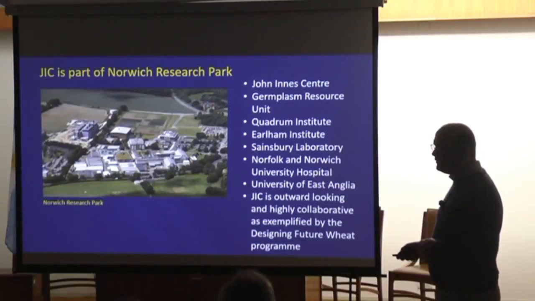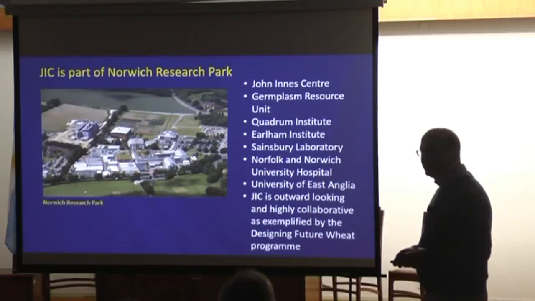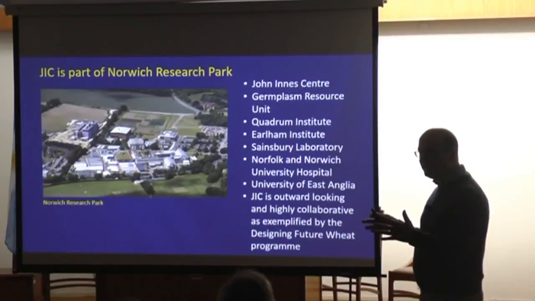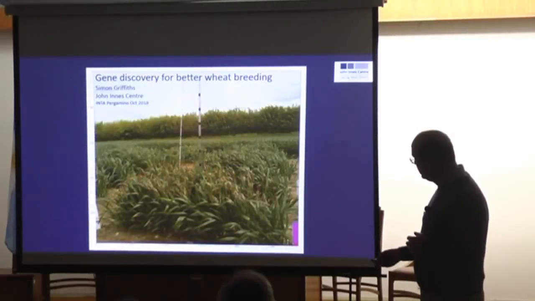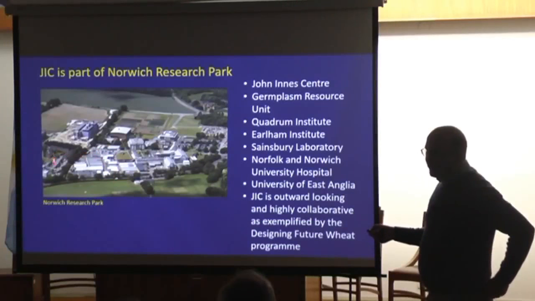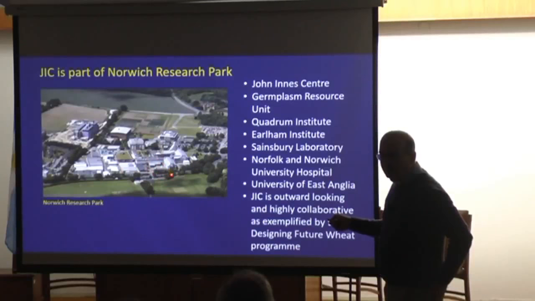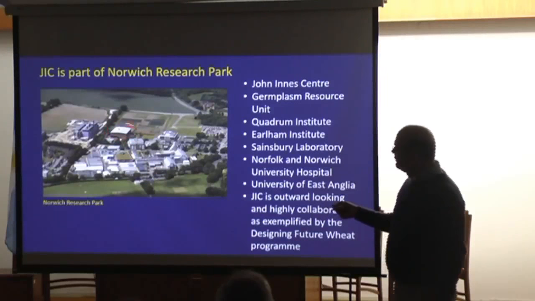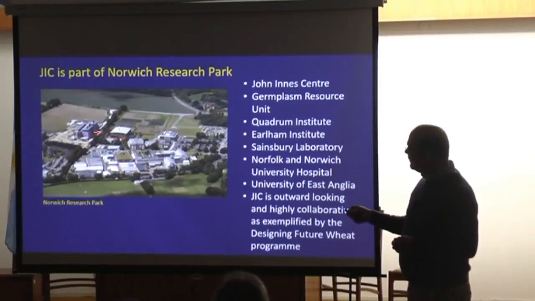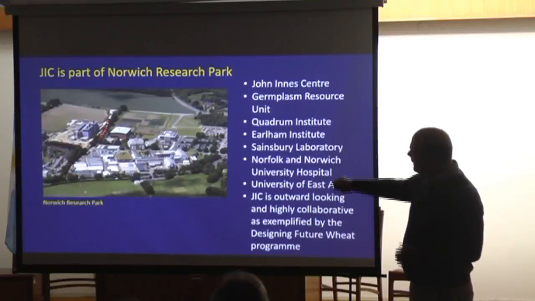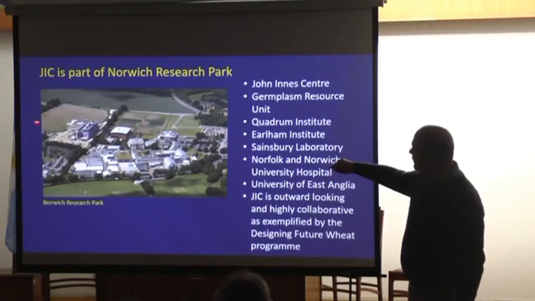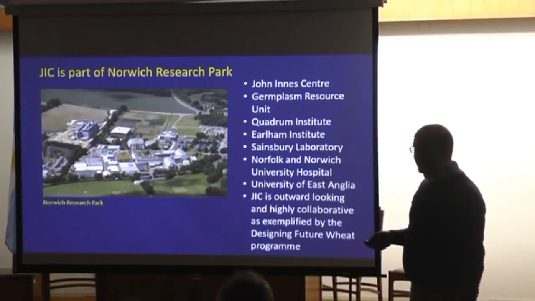We sit within a wider research park. We were just discussing the politics in Argentina of what other institutions you're associated with, and one part of the success of the John Innes Centre is the association with other institutions. So the building you just saw is here, the Cambridge Laboratory. This is the Sainsbury Laboratory. They're funded by Gatsby and the Sainsbury Trust, and they focus on pathology. This is the Earlham Institute, another institution funded by the BBSRC working on genomics. This is a new building called the Quadram Institute, and they come from the Institute of Food Research. Here, outside the picture, is the main regional hospital, the Norfolk and Norwich Hospital. And the helicopter that we're on at the moment is flying over the University of East Anglia. So these interactions are very beneficial for us in many ways.